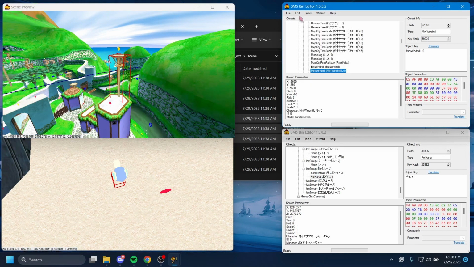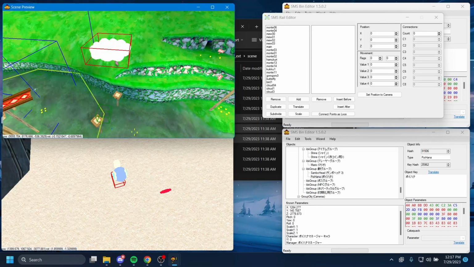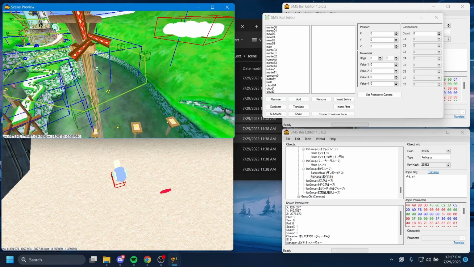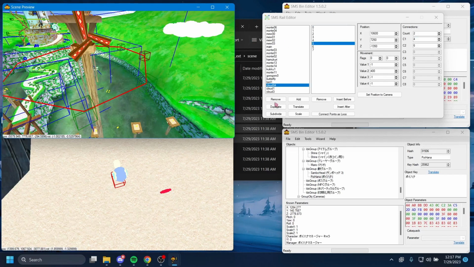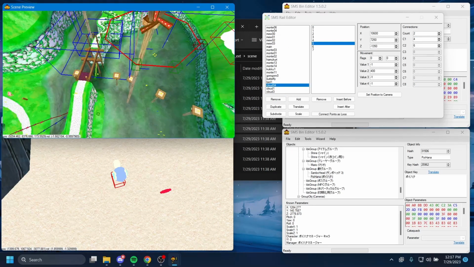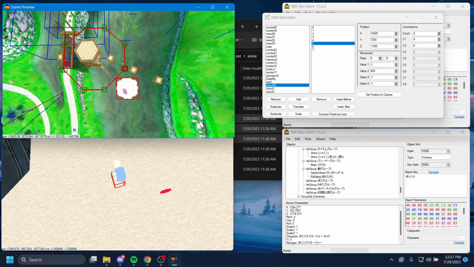So I'm going to just open up Bianca Hills to show you an example. I'm going to hit Rail Editor in Tools, Rail Editor. See this cloud platform? This cloud platform goes on this little loop here, Cloud 04. And so when you spawn in the level, the cloud goes, okay, I'm going to here, and then I'm going to here, and then here, and then here, and then here, and it just goes in a circle around this pillar, based on that line.